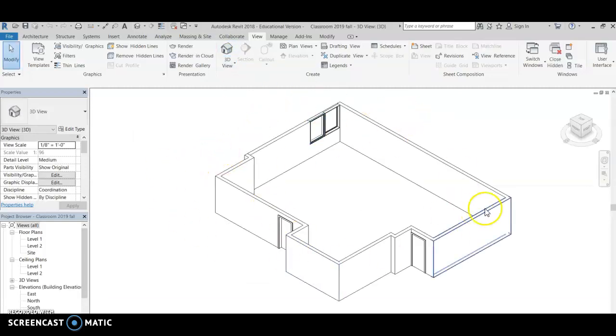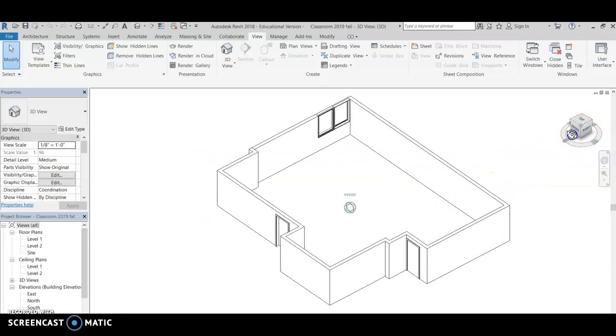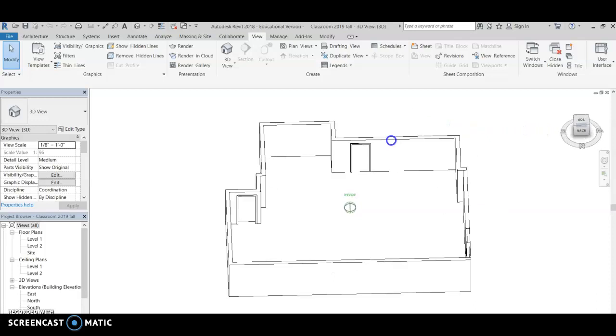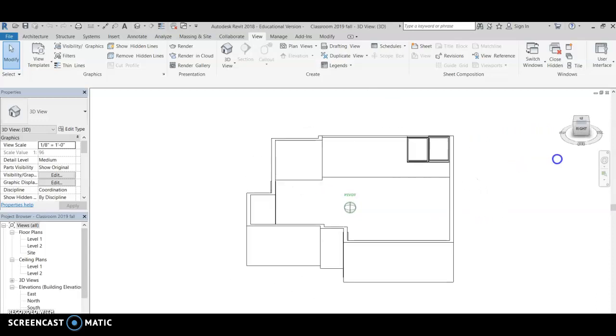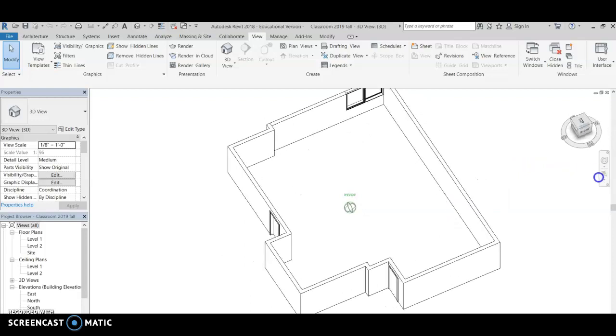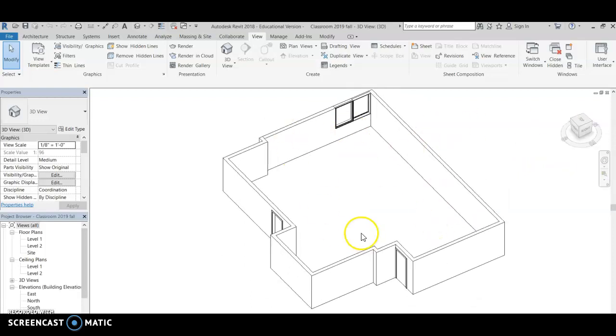view of your room. Okay, so as you kind of spin this guy around, you can see all your doors and windows and your walls, and you can tilt it, which is really nice. And that'll play a big role once we get into kind of filling our room up with all those lovely little goodies that we need to do. So, all right, this is our 3D view.